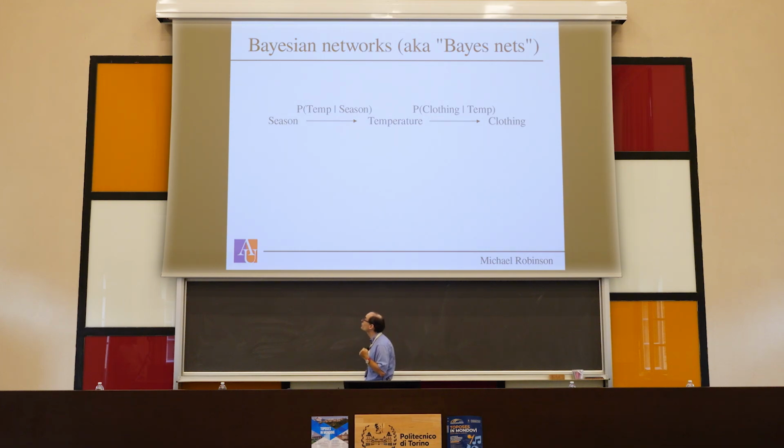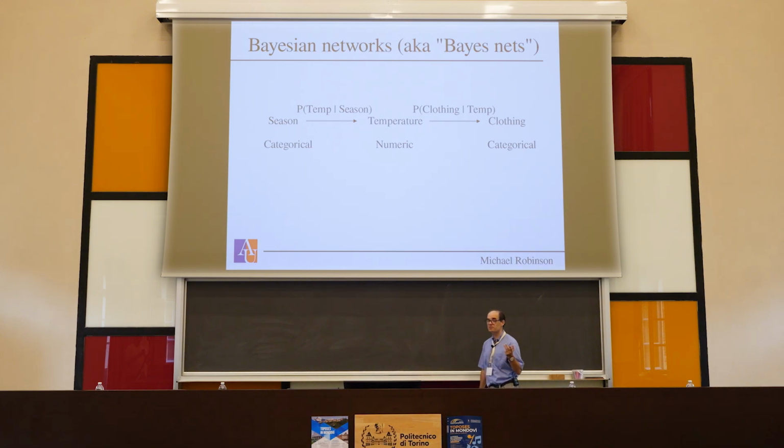Now, if you look at this, you'll notice that the types involved are rather different. And one of the limitations of current BayesNet software is that it really doesn't like to mix types. The type season is categorical. What I mean is not so much categorical in the category theory sense, but categorical in the statistical sense, as in it takes a finite set of possible values. Summer, fall, winter, or spring.